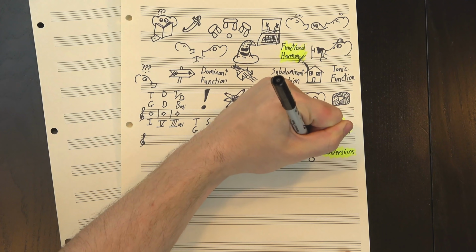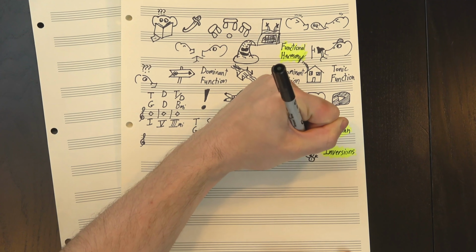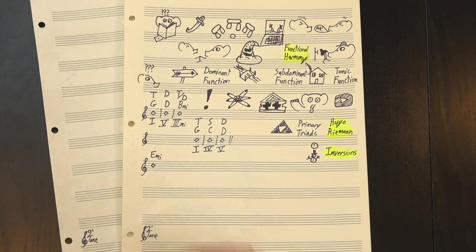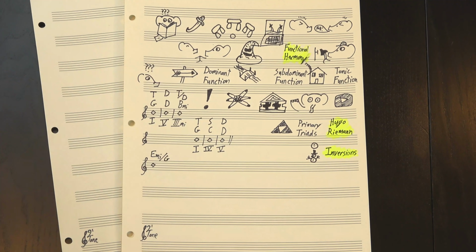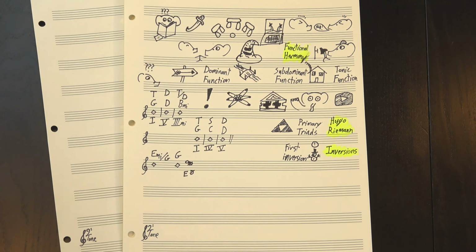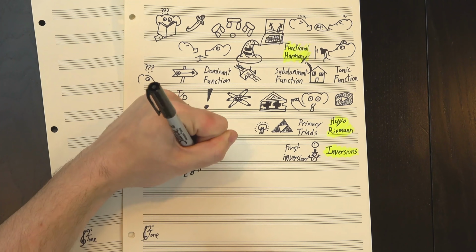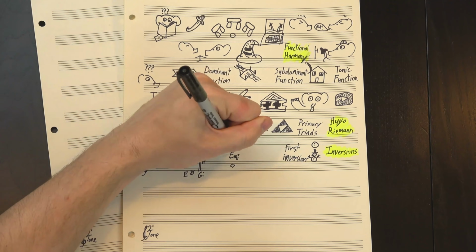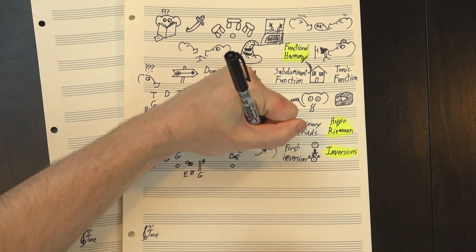An inversion is just when the lowest note of the chord isn't actually its root, so for instance we could take this E minor and play it with a G in the bass. This puts it in what's called first inversion, and if we do that, it actually sounds a lot like a G chord, just with an E instead of a D. Riemann takes this a step further, arguing that in the key of G major, E minor actually is a kind of G chord, which means it gets the same function.